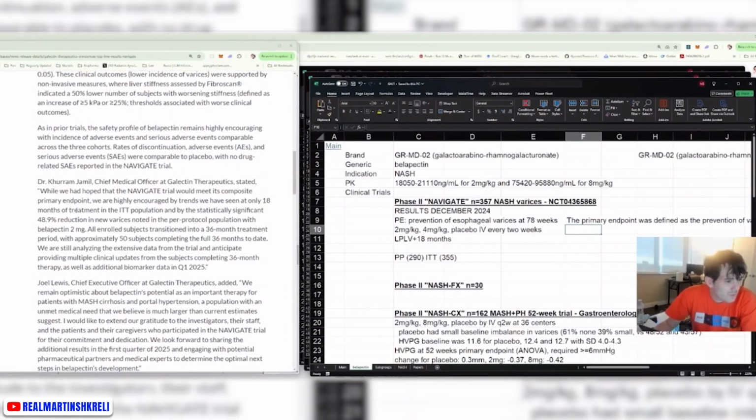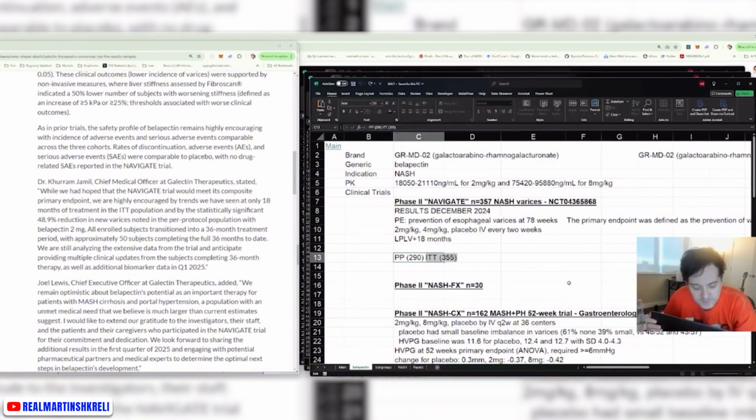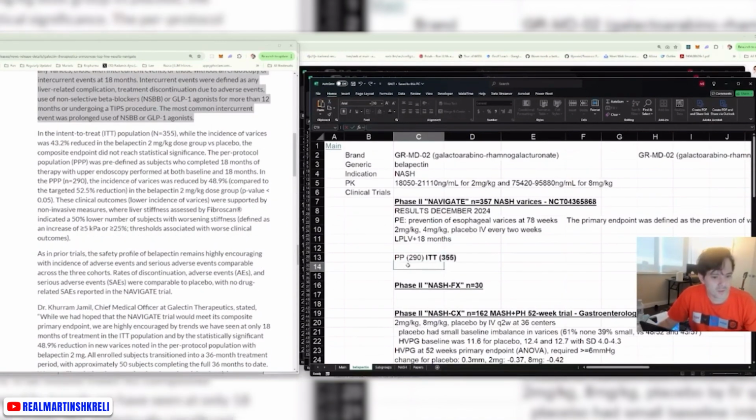Right? So they're basically looking at another subgroup, and they're not revealing the ITT data or the ITT p-value, which is really bad because per protocol is not really what we do in medicine, right? Per protocol is not the whole data. You're throwing out 20% of the data. And even on, okay, so you got the 4 milligram fail.